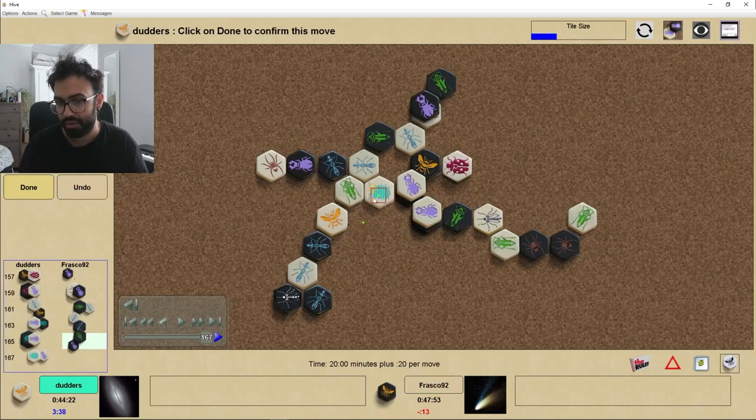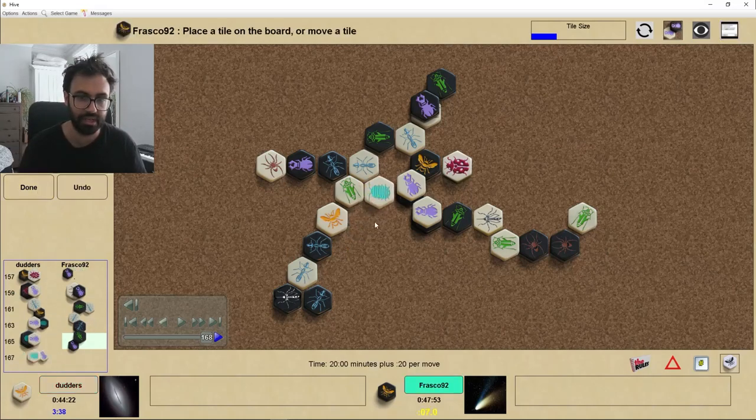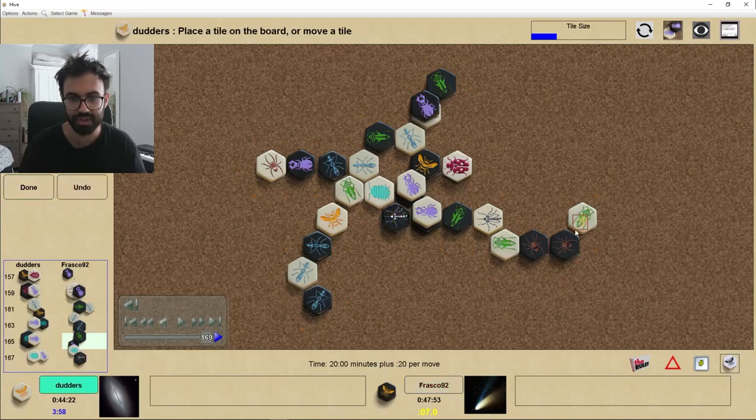And now the only idea I see here is getting the pill bug in here. Fine, but now is the right time to go here with the mosquito. Now it's the right time to do it. First, because I can cover the beetle, one of the two beetles.